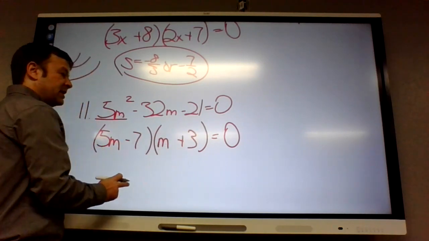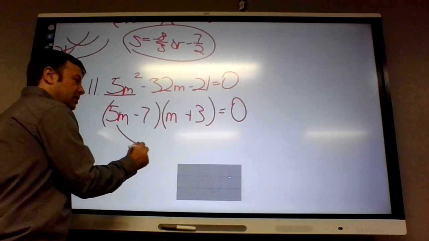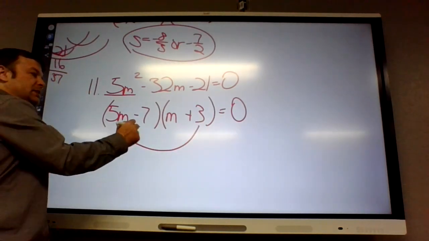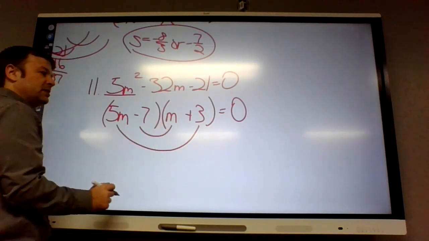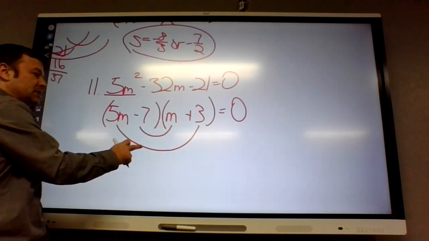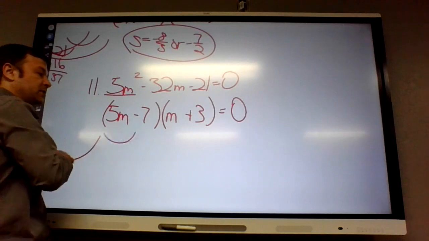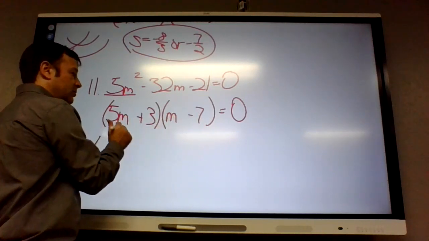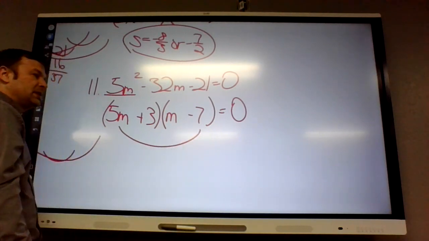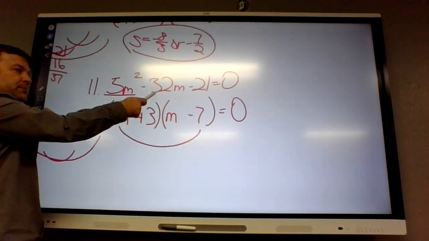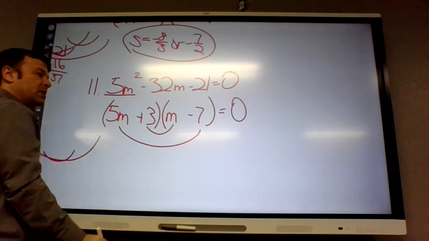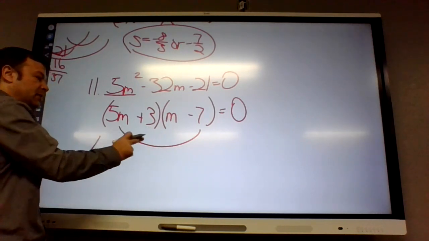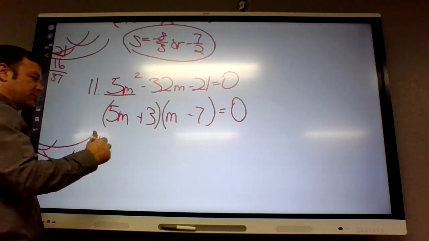We'll just try minus 7 and plus 3. What does the outside give me? 15. What's the inside give me? Minus 7. That does not add up to 32. So let's try and switch those two. Now what's the outside give me? Negative 35. That looks better. Plus 3 is negative 32. So yeah, that's right. All right, Tabor, this was your part actually.